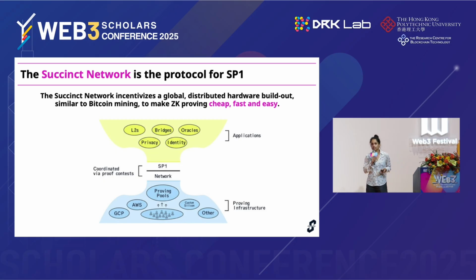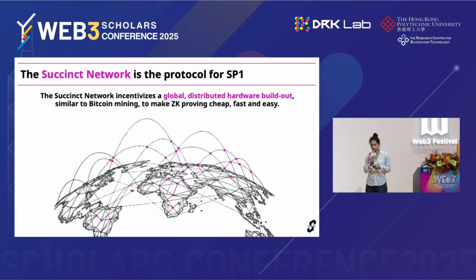And you might ask, why is it necessary to have all these provers generating proofs for a ZK VM? And the answer is that while you can use SP1 on a computer like your laptop, it's not going to be very efficient or very performant. To fully maximize the performance of our ZK VM, you need to use things like GPUs and one day maybe even custom hardware that's not available on your laptop.